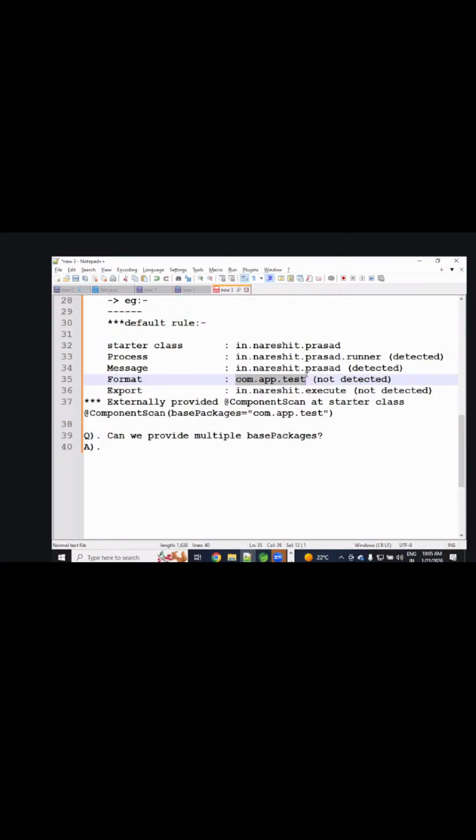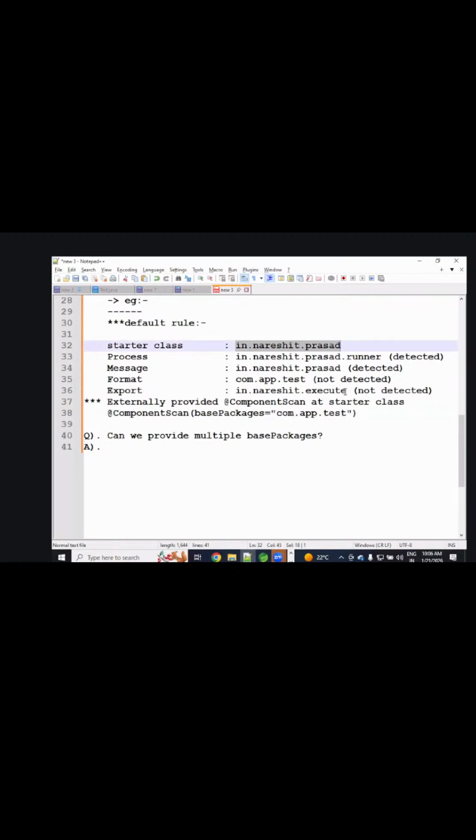For example, if you observe line number 38, I created it for com.app.test. What about others like in.nareshit.prasad? What about in.nareshit.edgecode? They should be ignored, no?